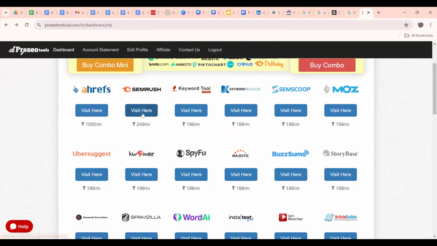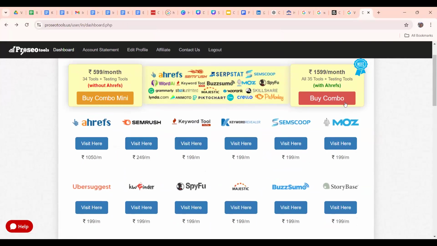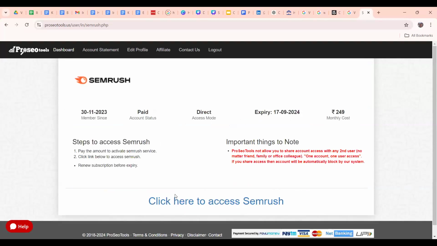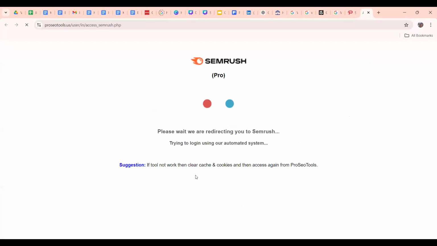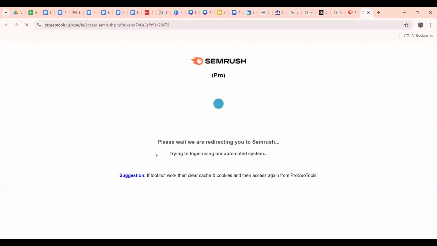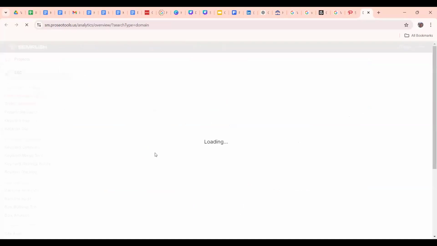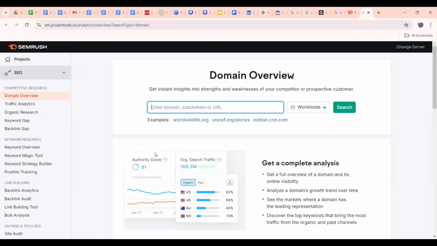Now I'm going to be accessing SEMrush because that's the tool we're going to use for keyword research. So if I click on visit here, it shows me to click here to access my SEMrush, and I'll click on it, and it will take me straight into SEMrush Pro. Now this is my SEMrush tool, right?